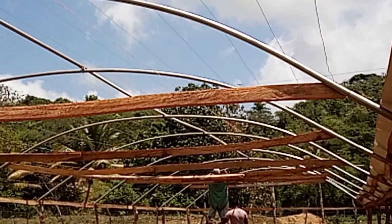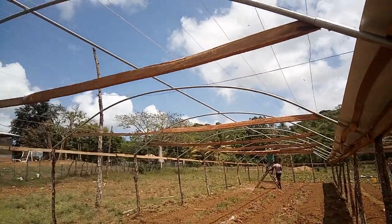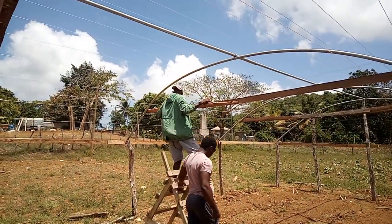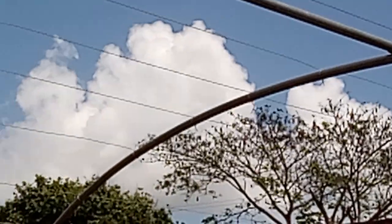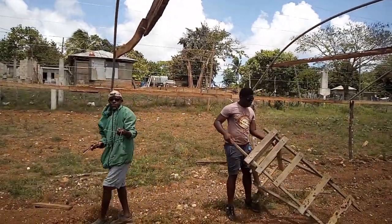It's all about the greenhouse. Stick around for the installment of the plastic, alright? Yes, my viewers, it's all about the stabilization of the wires in the top of the greenhouse. As you can see, we're going down the line.